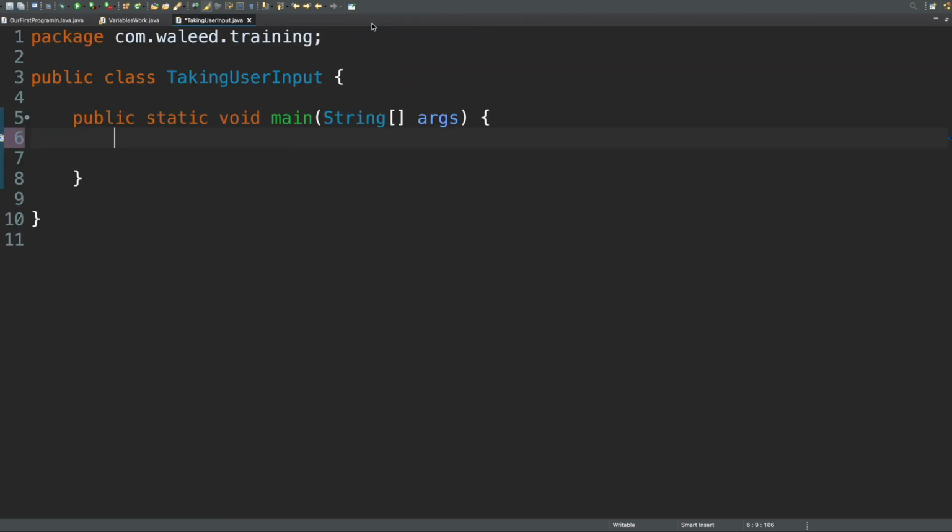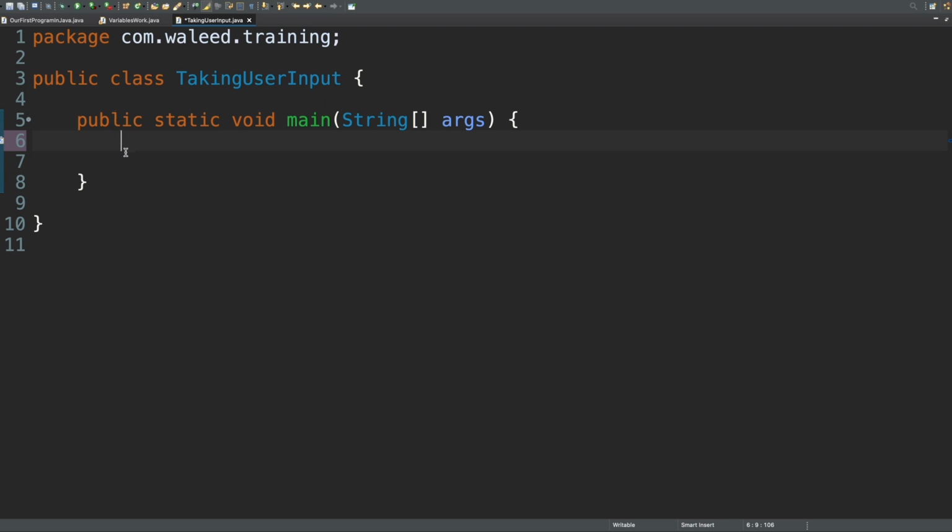Let's just maximize this. So how do you take in user input in Java? Technically, you can do that from the main's String array as well. I'll not go into that because that's an unpopular and inefficient way to take user input. I'll go with the recommended and effective way of taking user input in Java, and that is through an inbuilt class called Scanner. And we create an object of that. So I'm just doing that for you. I'll say create an object of the Scanner class.